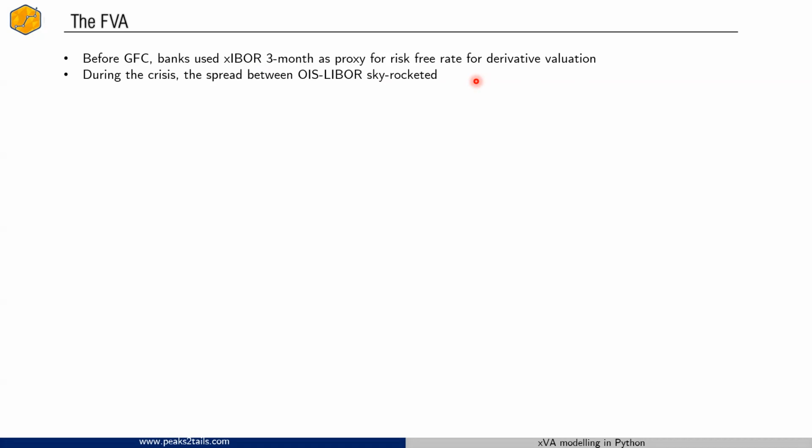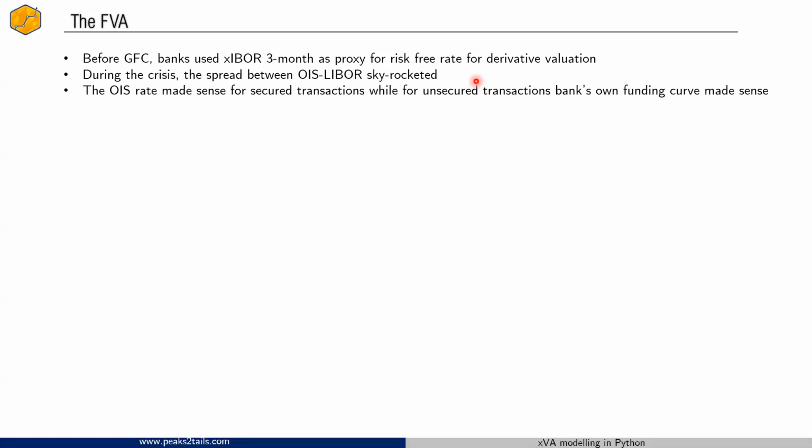So then people realized, well, we cannot simply assume that all interest rates are driven by a single curve. We need to have different curves. Every bank's funding curve is different. What people realized at that time is that the OIS rate makes sense for secured transactions because it is a good proxy for risk-free. But for unsecured transactions, probably every bank needs to use their own funding rate curve. Now, depending on your rating, you have a different funding curve, right? It could be very different. So there the concept of the multi-curve framework originated. It is currently a chaos. We will discuss it in detail in the course, but this is just an introduction.